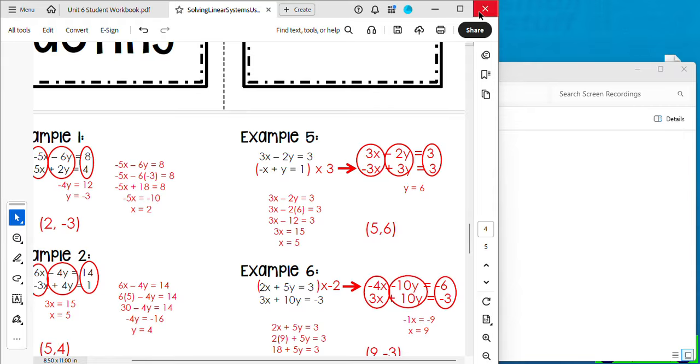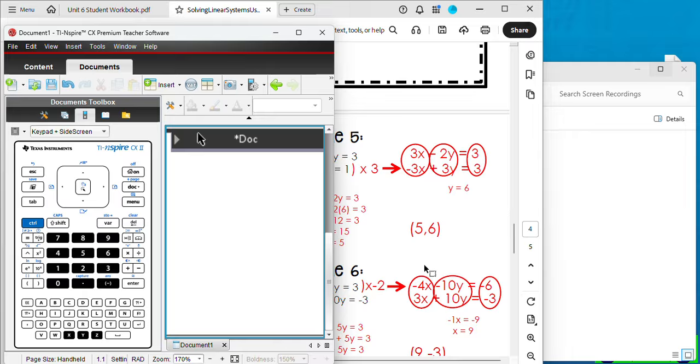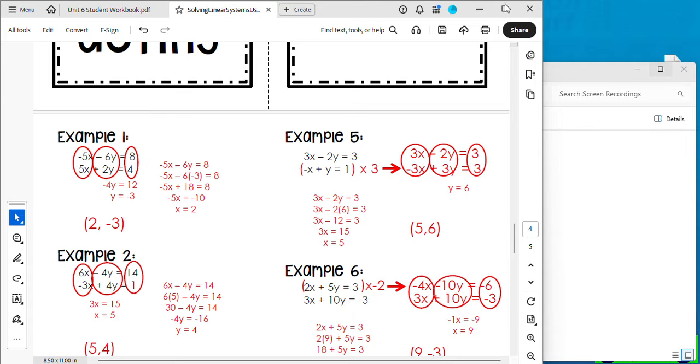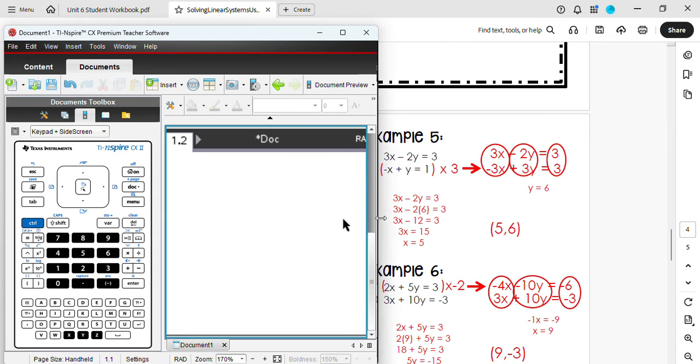Okay, doesn't want to work. There we go. Okay, something's happening with this right here. So let's just try our best to work with this problem then. There we go, a little bit better.